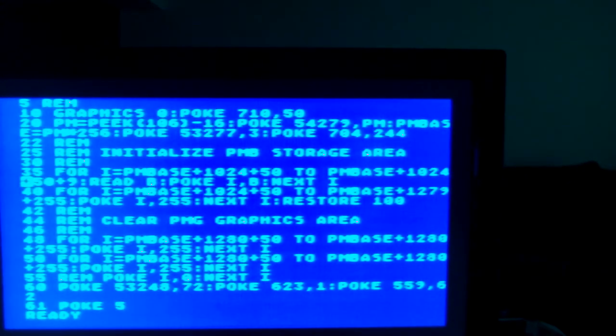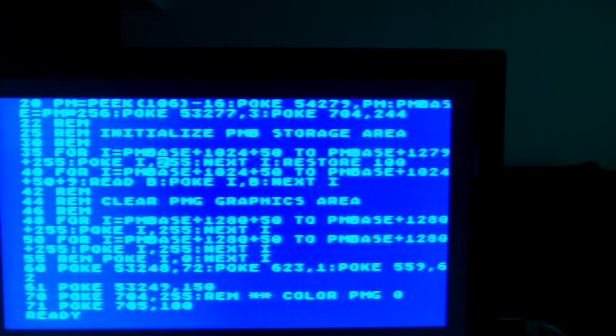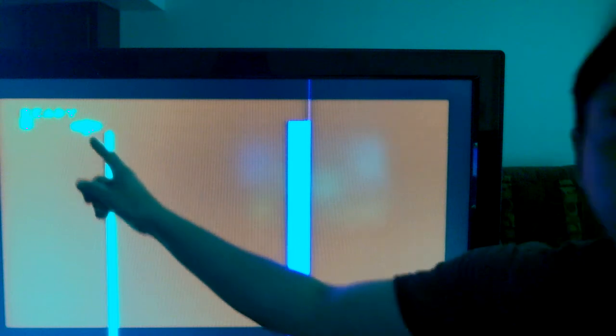So let's go back and put that player back in there, and reverse the lines, make it easier for myself. And it's 255, which I explained earlier, which draws the line. Let me show you something else now. I'm going to put a 1 in it this time. Let's see if it draws a line down the screen. It should. Okay, that's what I was trying to show you earlier. So we got the player, and what we've done is we've drawn a line straight down the screen, because that's what I defined in that player missile graphics area.